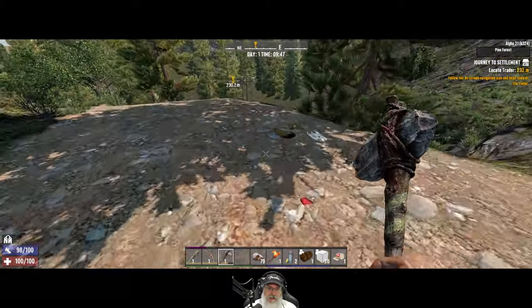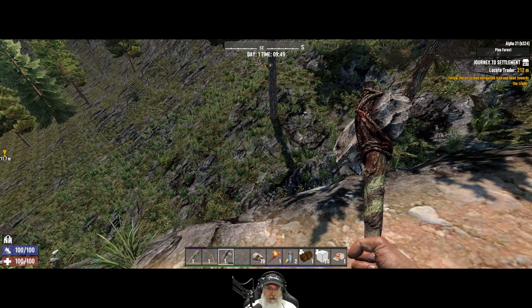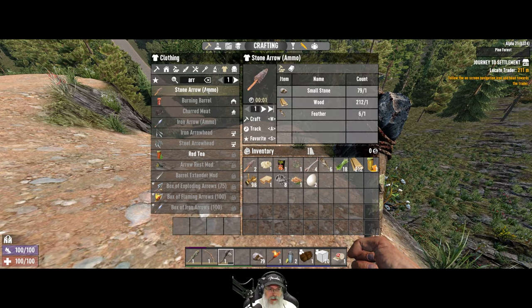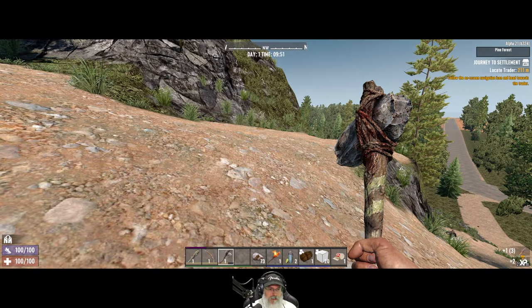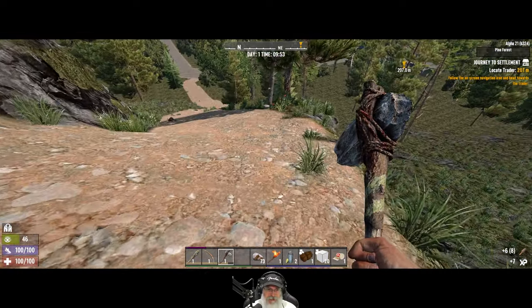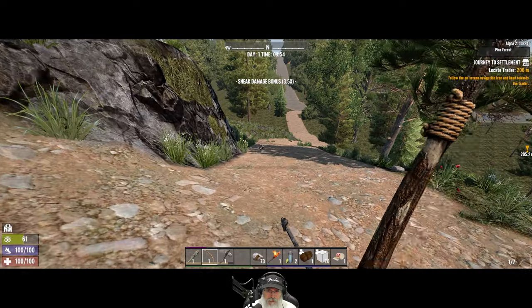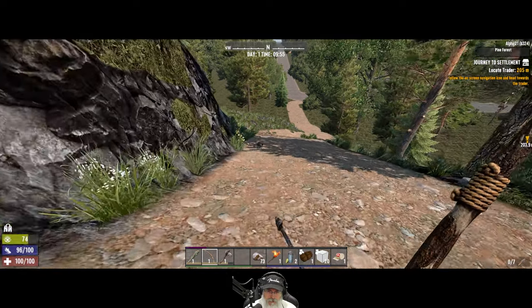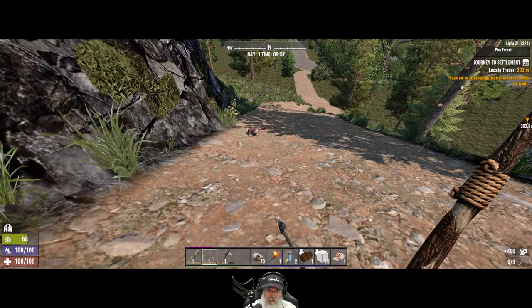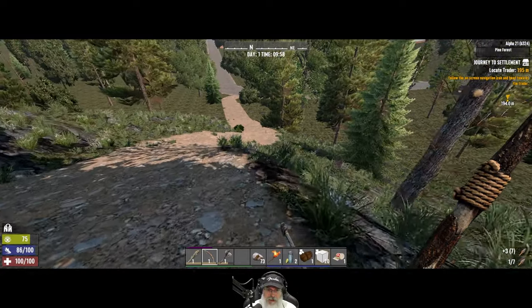Okay, so there's our trader down there, which is great. And the other thing too is, see, there's a crawler right there. Let's go ahead and kill him for the XP, because he'll be an easy kill. But not using vehicles is definitely going to be conducive to this mountainous terrain for us. So, all right. Okay, we got our first zombie kill. Get our arrows back.